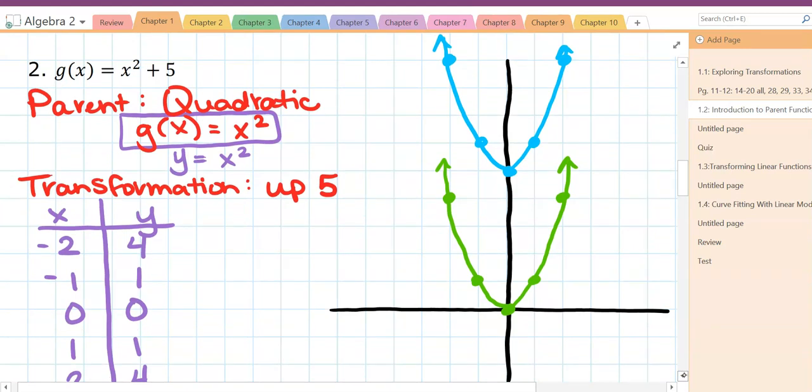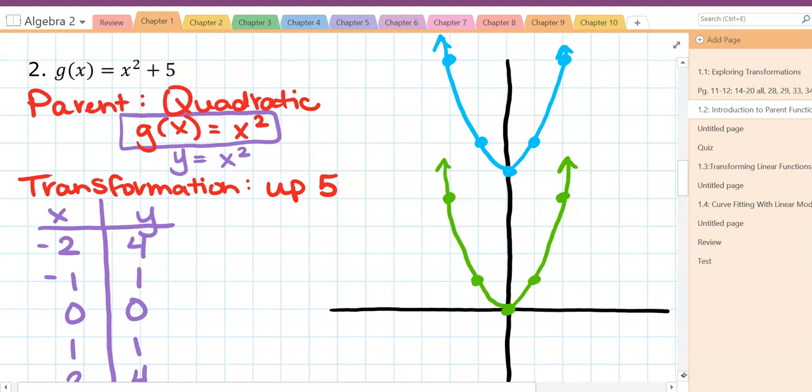So again, notice that it's the same graph. They both have that same shape. They're both the same size. All we did there is that we pushed it up. So if the number, like on number 1 and 2, we both had +5 added. So if it's addition, it's always going to be up. If it's subtraction, that means it's going to go down.